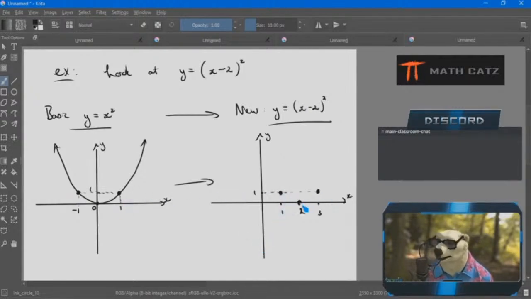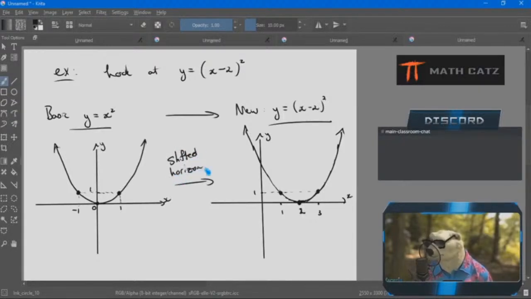And I can keep going with this argument, and we'll see that the parabola is now sitting over here, like that. It's the same shape, but it's now shifted horizontally. It's a horizontal shift. How did I change the function? Now, many people would just casually say, oh, I subtracted 2 from x. It's not quite clear enough to say it like that so that it works for other more complicated functions as well.